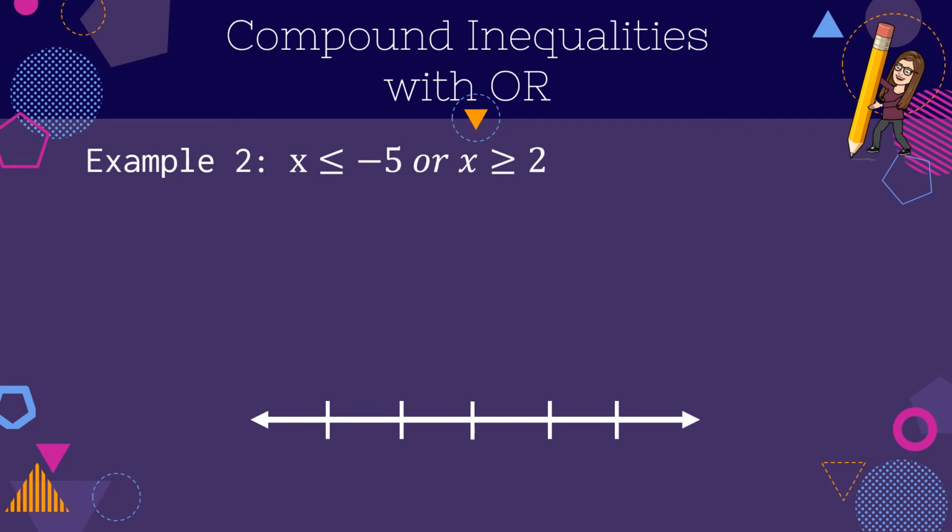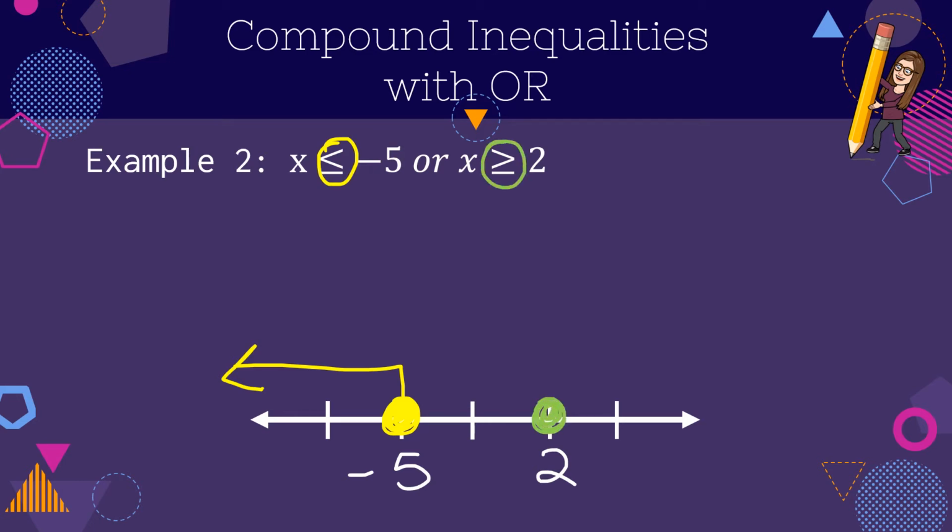Let's take a look at another example. This time we're given the inequalities. We're dealing with the numbers -5 and 2. It's or equals to at -5, so that means a solid dot, and it's less than, so that means left. Or x is greater than or equal to 2, that's a solid dot because it's or equals to, and greater than means right. Here's the thing, if it says or, you're going to go left or right. All of our graphs for or will look this way.